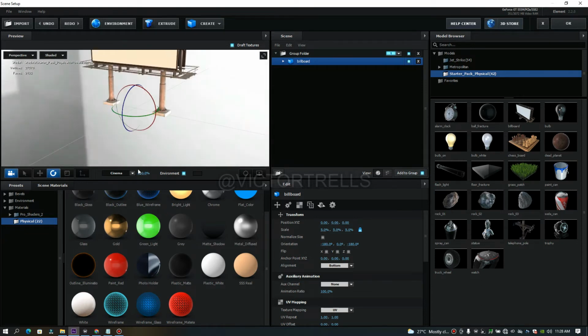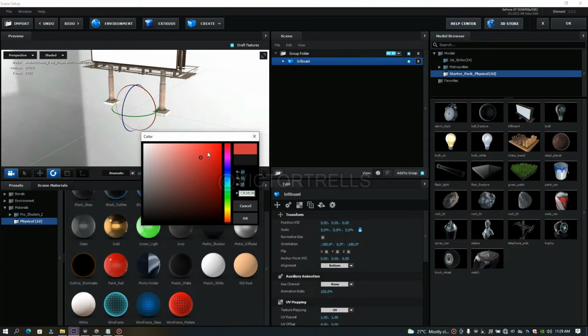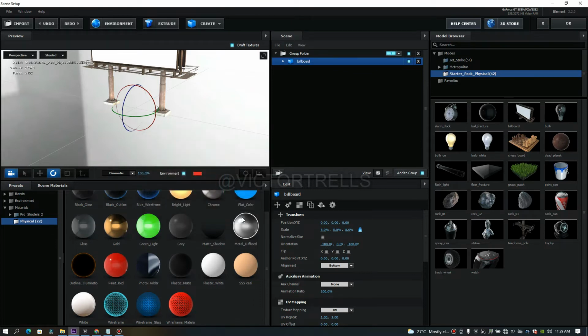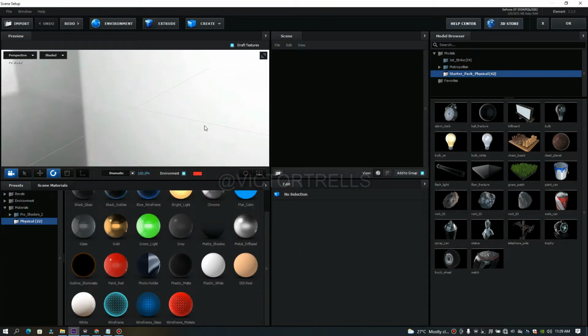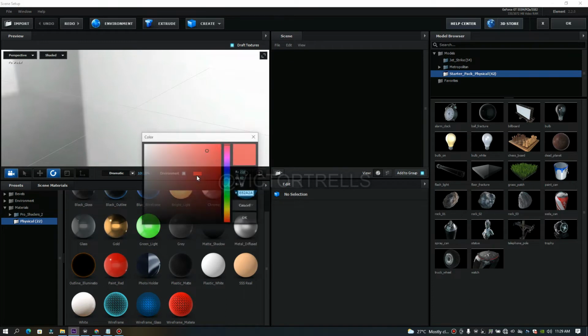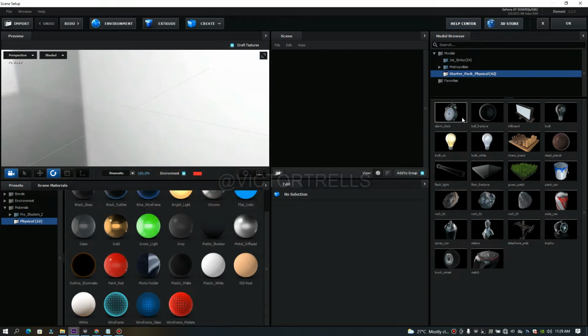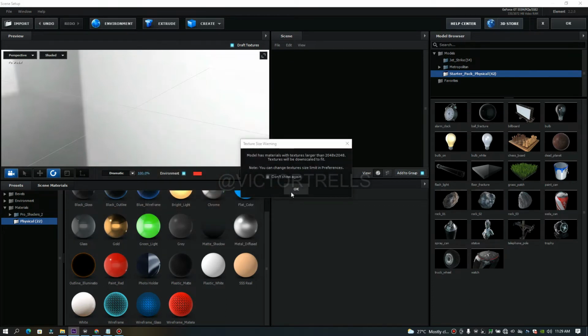Let's say you select an environment, not this light system. This is just the light system, not the environment. I'm going to be showing you guys how to work with the environment. Then you can also change the color of the light environment. But that's not what we're here for. I'm going to be showing you guys how to change the environment. So let me bring that back. I just mistakenly took it off.